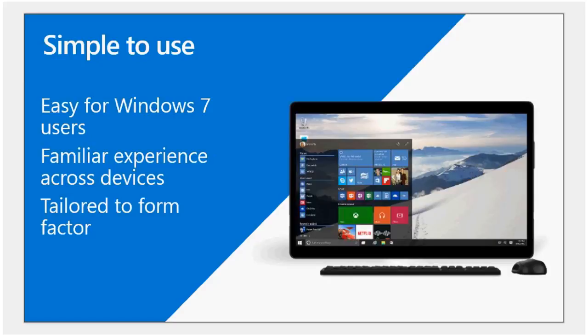The experience for Windows 10 is what you'd expect on a Windows PC, while at the same time when it's running on a tablet or a smartphone, it's what you'd expect there as well. Windows 10 actually has the intelligence to adapt to the device of your choosing. It will know, for example, if you have a keyboard docked into your tablet, and will automatically adjust the UIs.